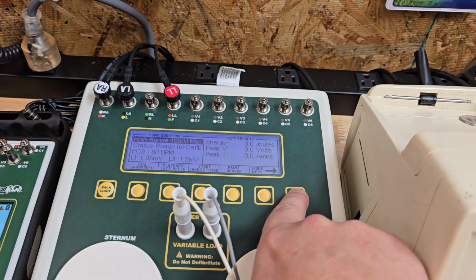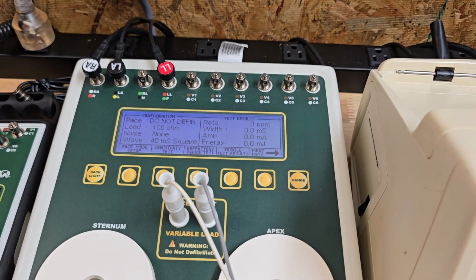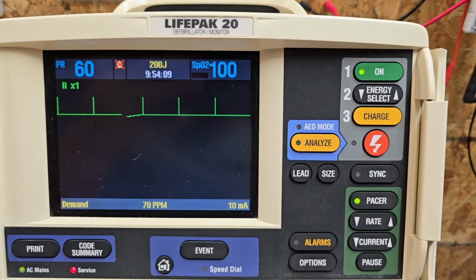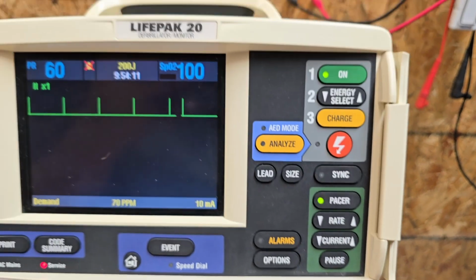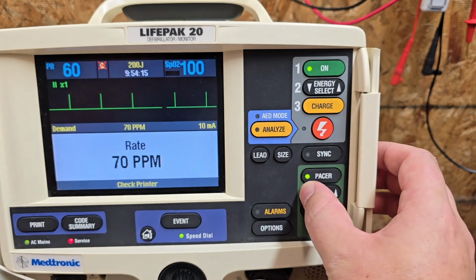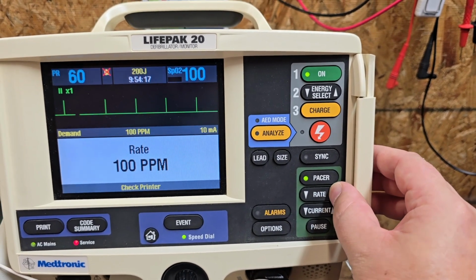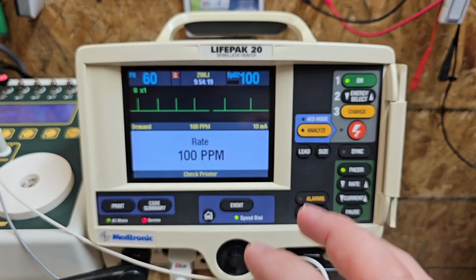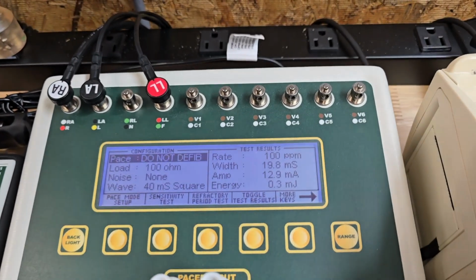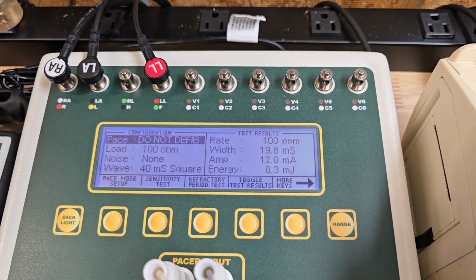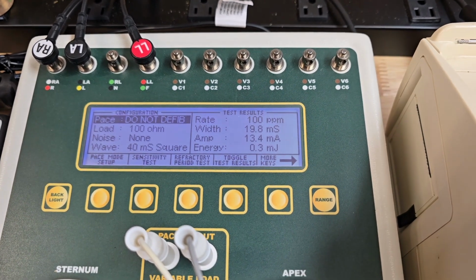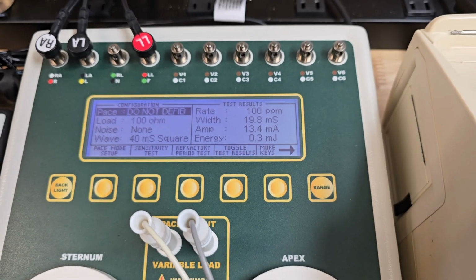Let's go ahead and let's exit. Let's change our range back to pace. And now we are over here and we are measuring paces again. Again, we should have 10 milliamps at, let's turn it to 100. I like 100 because that tells me an easy round over percentage. And I have 100 ppm on the dial and it is shooting a little bit high. You can see I'm hitting that 12 milliamps right over here.